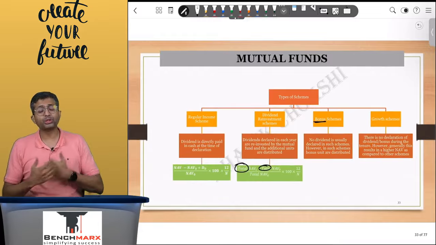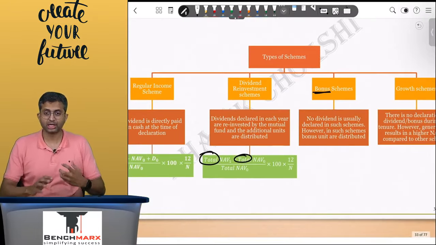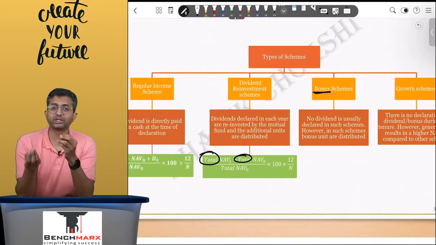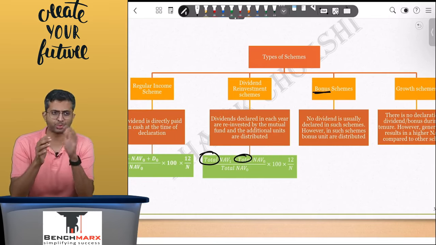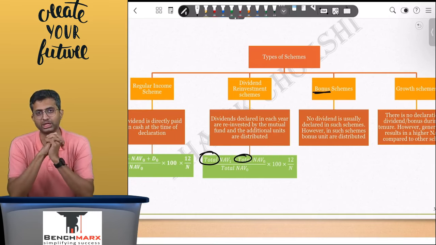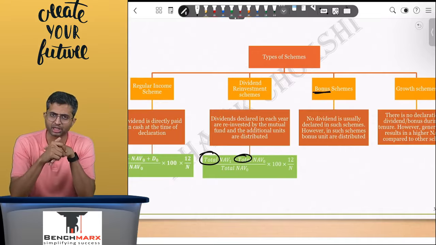Okay, there are a few interesting questions that the institute has asked on this section, where in certain questions they have not told you whether it is a dividend reinvestment plan or not. However, the number of units increase. You purchase 10,000 units, you are selling 11,296 units. There is no further purchase. So you interpret that it is a dividend reinvestment.